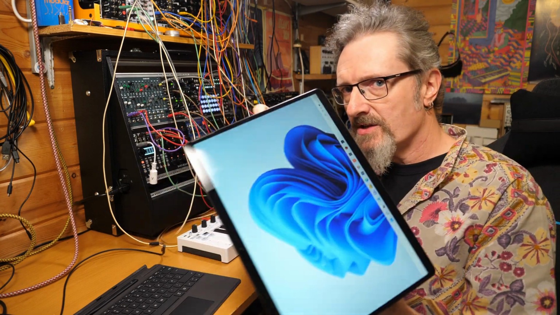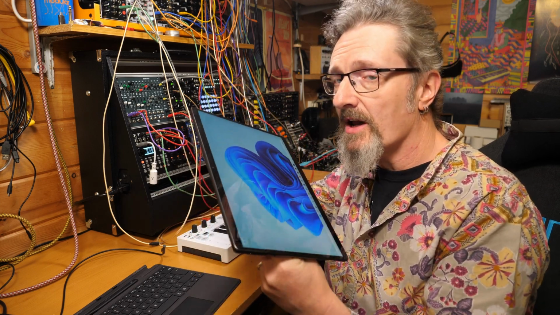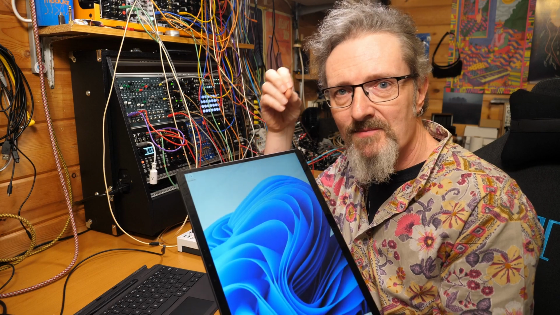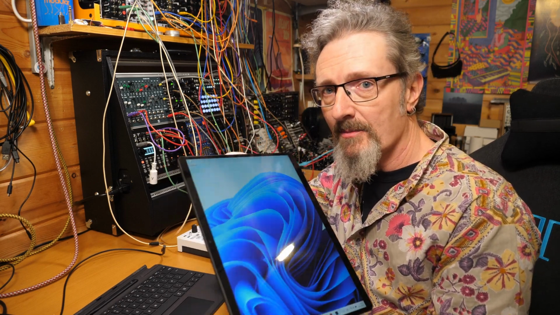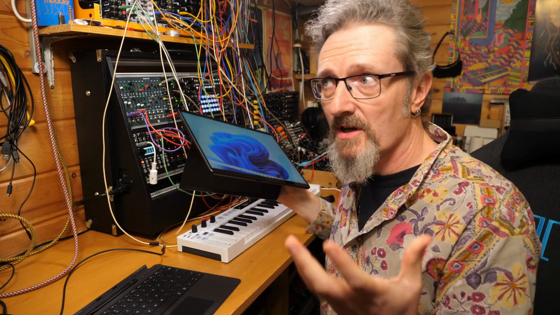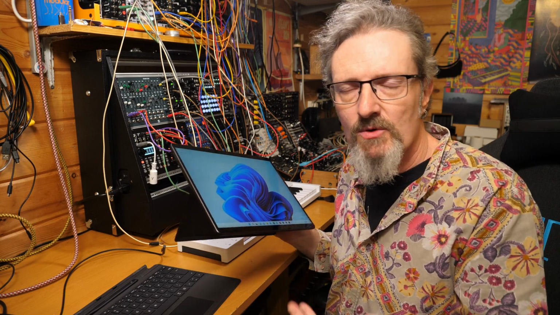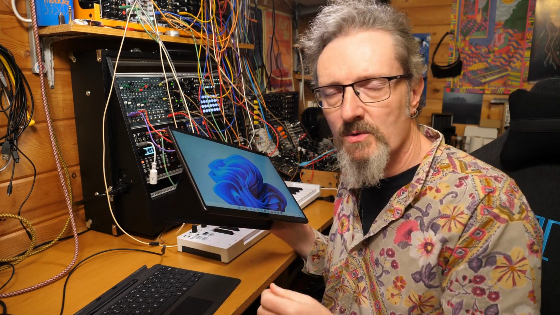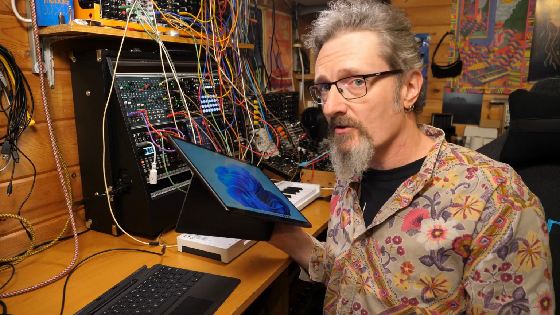Now the specifications that I've gone for this time around are the i5 16GB. Historically every single Surface I've had, I've always gone for the i5 8GB. The reason for that was a couple of reasons. It's kind of the middle choice. It wasn't the entry level, it wasn't the whacking great big posh one. It was somewhere in the middle, which is more reasonably priced and yet still offers a lot of performance.